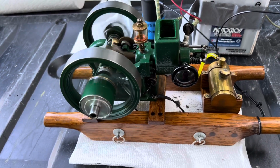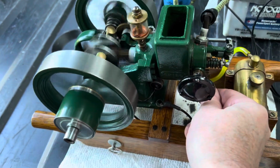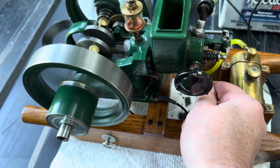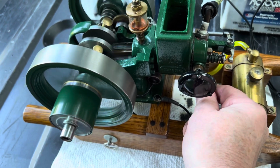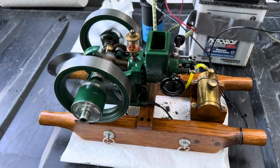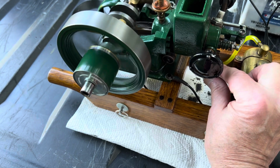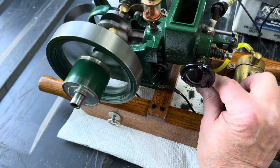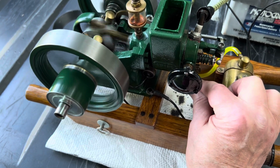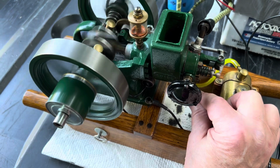You can slow it down a little bit by richening the mixture a little bit, and that'll slow it down, but then it's going to start smoking because it's running rich right now. That's what slowed it down. But turn it in just a little bit till it runs the fastest, and that's really where it should be.